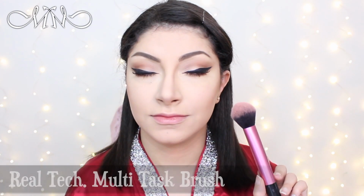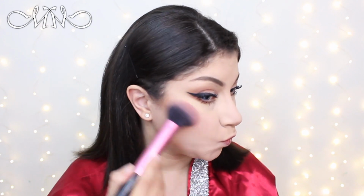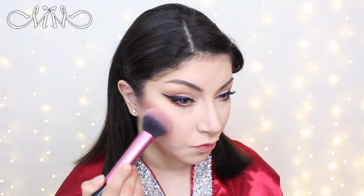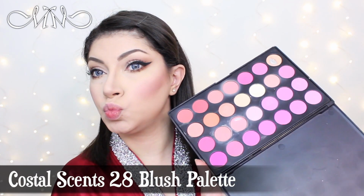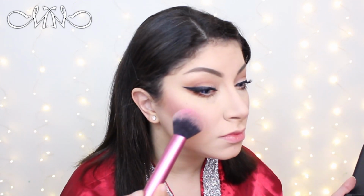Okay, I'm gonna leave the mascara dry, and until it's completely dry I'm gonna apply my blush. I'm gonna apply my beautiful favorite color with my favorite brush over my cheeks. Then I'm gonna use this palette and mix these two colors together to add more depth to the colors I just applied and make it more intense and more beautiful.